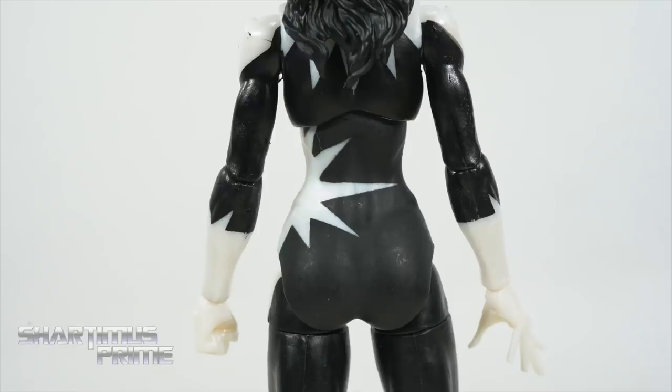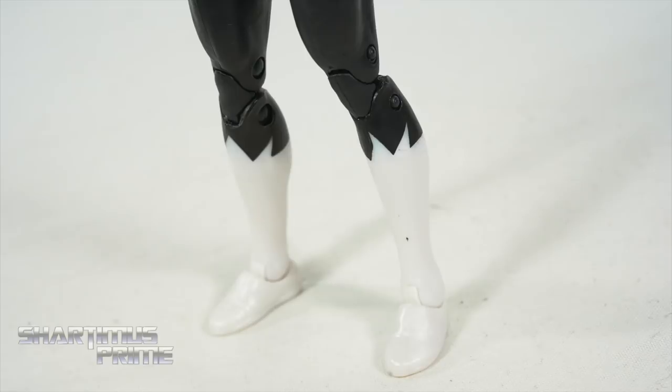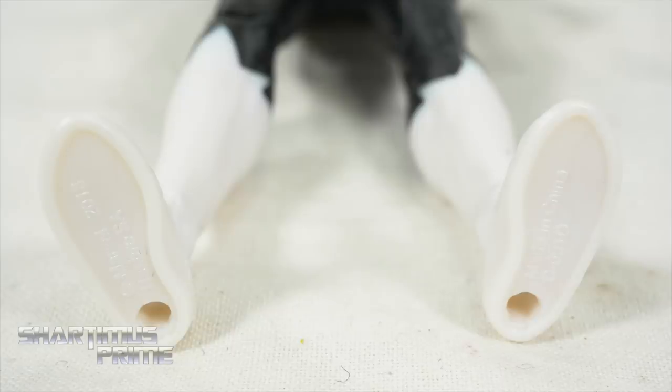I have this weird thing going on with the right foot of the figure. I feel like the way that peg going into the foot was just placed in a weird way. So that's a little bit frustrating. And then she does have peg holes at the bottom of her feet.